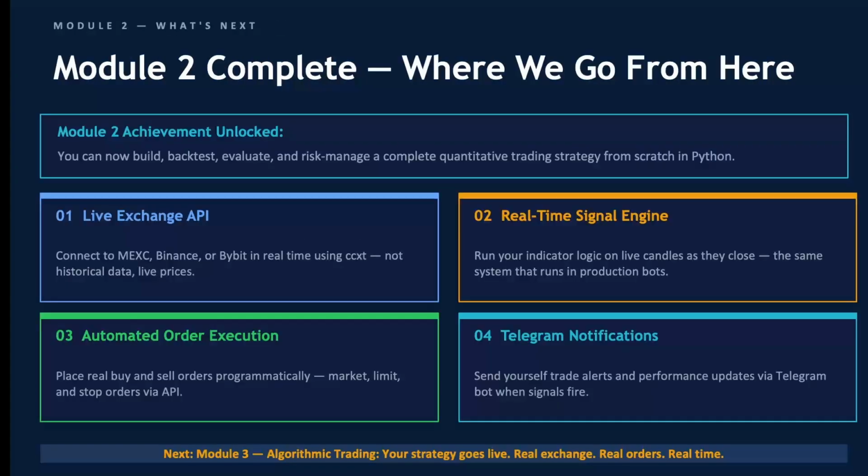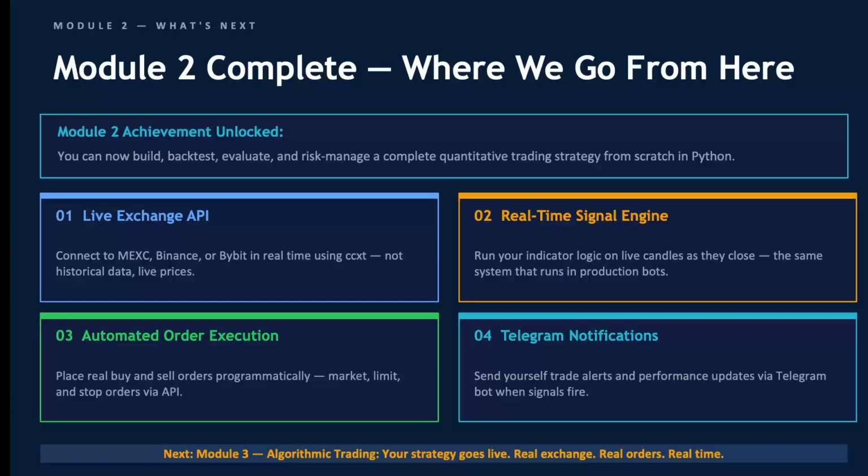You now have a complete framework for evaluating and improving any trading strategy. Sharpe ratio tells you efficiency, max drawdown tells you the worst pain, profit factor tells you the quality of your wins versus losses, and Calmar ratio tells you whether the pain was worth the gain. More importantly, you now have two tools to improve any strategy that has too much risk: position sizing and stop losses, both implemented directly in Python and tested against real data.